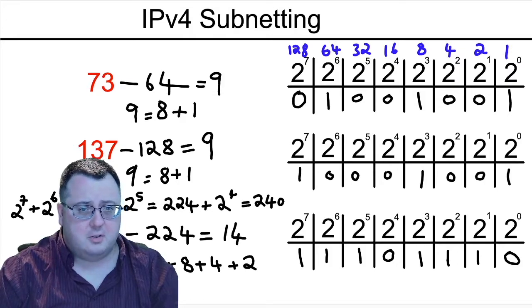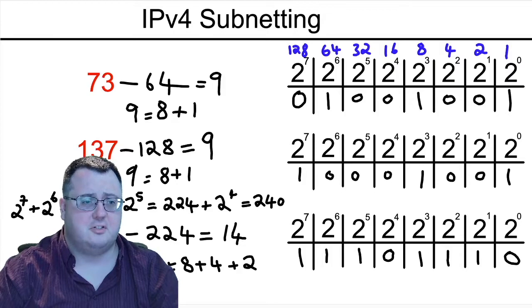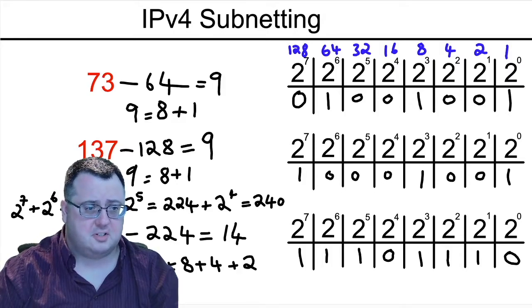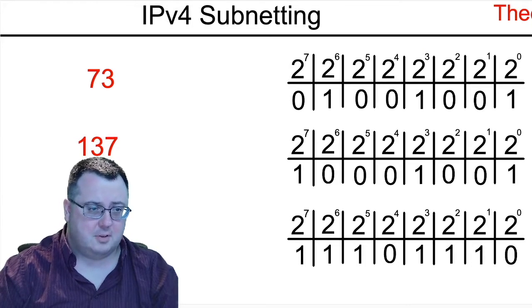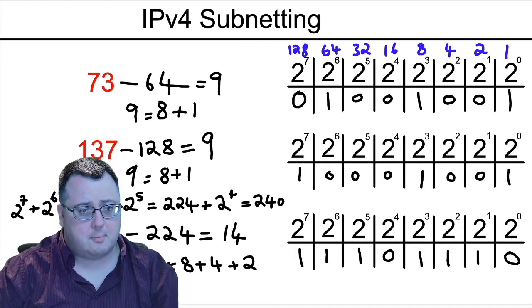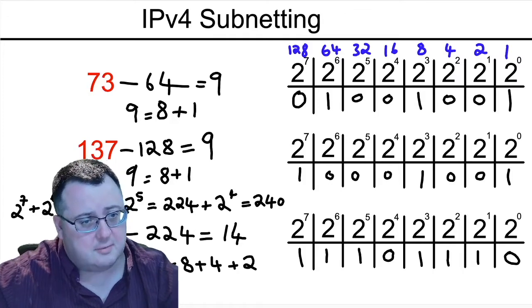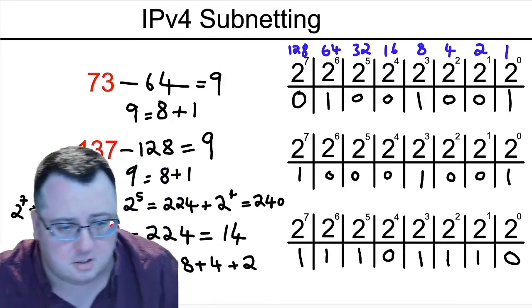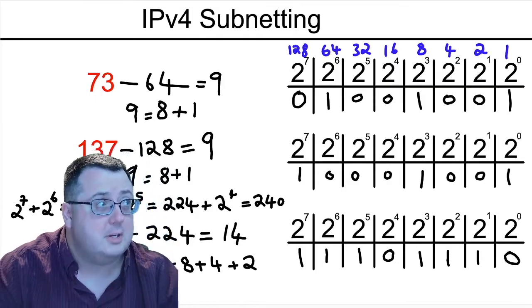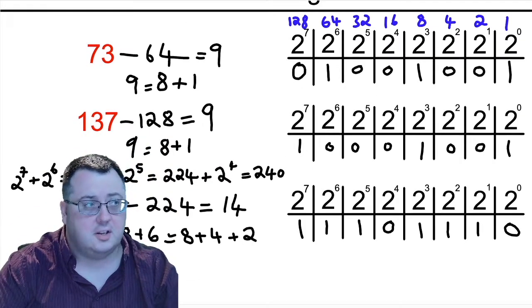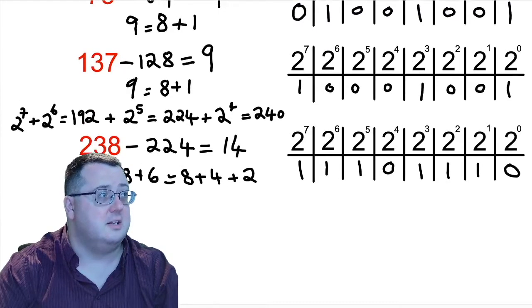So that is how we convert these numbers into binary strings. On the next slide you will see that I've got the actual answers there in a much more neat manner, but I wanted you to have a go to see if you could go through the process of adding the 2 to the 6, 2 to the 7 together to make 192, add on another 2 to the 5 to make 224, and then seeing if I added another 16 it would be too much to get the 238 that we needed.